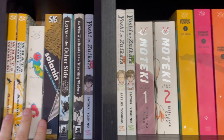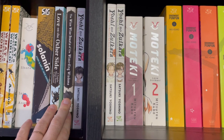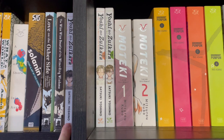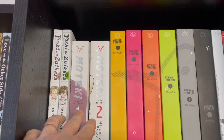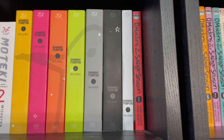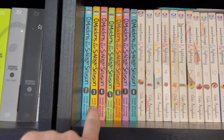Alright, so let's start at the top left of my shelf. I have some Asano books here — What a Wonderful World, Around the Shore, and Solonin. I also have the Nijigahara Holograph, but it doesn't fit on the shelf, so it's somewhere else. I have some Tuna Gabe short story collections, which is the same person that did The Girl from the Other Side. And then I have Yoshino Zuikara, a three-book series that is really interesting — from the same person who did Barakamon and Hanukun. And then I have Moteki. Starting from here, we go to some more completed series. I like to keep the completed series on top because it makes adding new books a little bit less stressful.